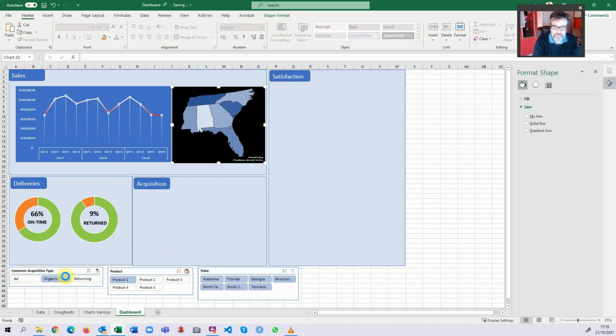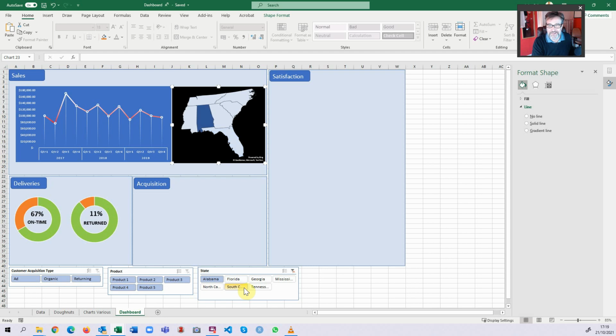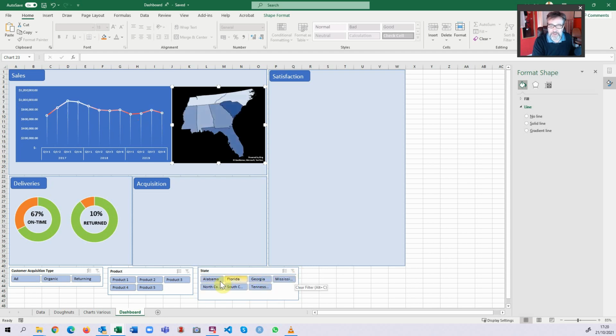Obviously, if you play around with the state filters, then, well, yeah, there you go. So not so useful, but there you go. So I've cleared all the filters, and there's our beautiful map. Looking good, isn't it? Okay, right. Too much excitement. I'm going to have to switch off the video.